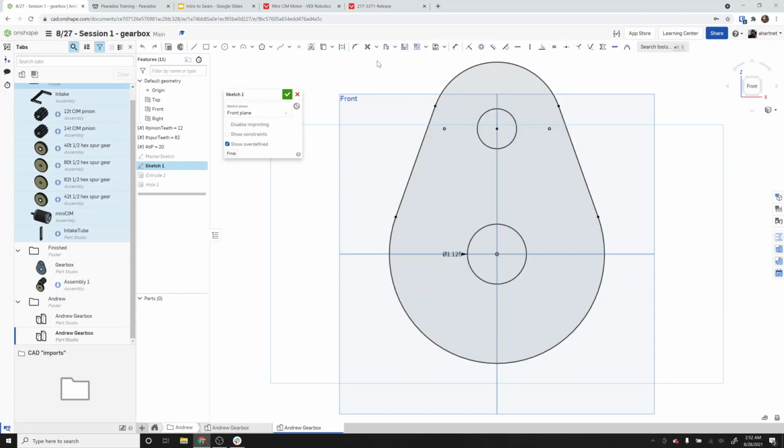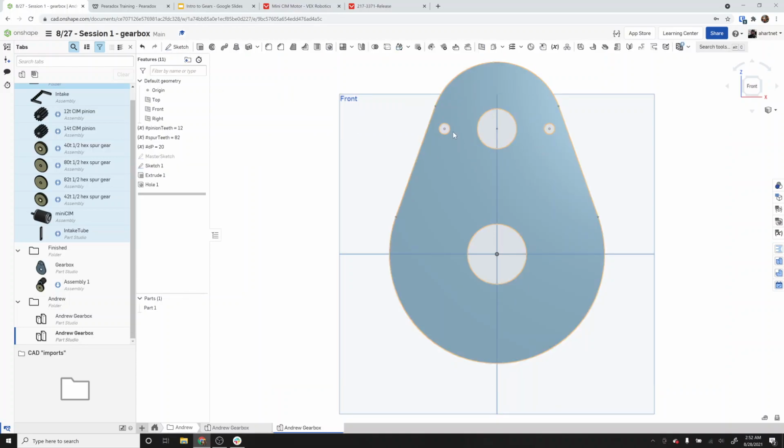We could have done just a big rectangle and that would have been okay, but I wanted to show you how we do some of this other stuff. And then we extruded it, and we added holes to be able to mount the motor. So the motor would be able to fit up top, and then this would be where a bearing could go for our spur gear and to be able to attach to other things.